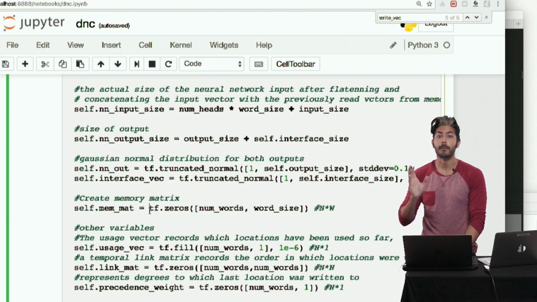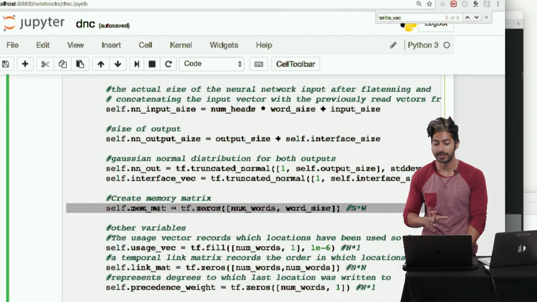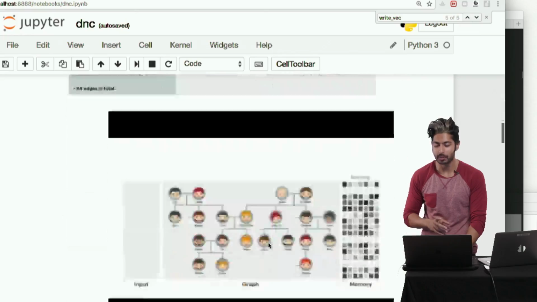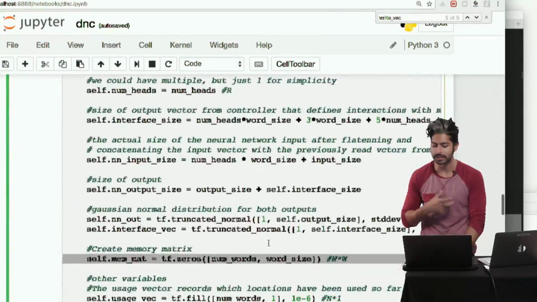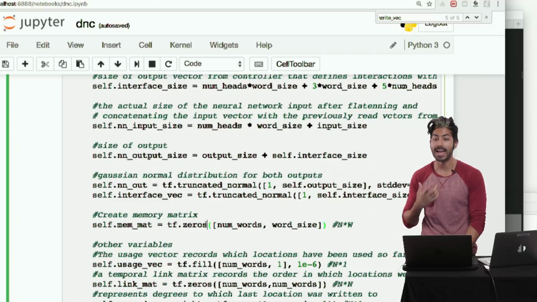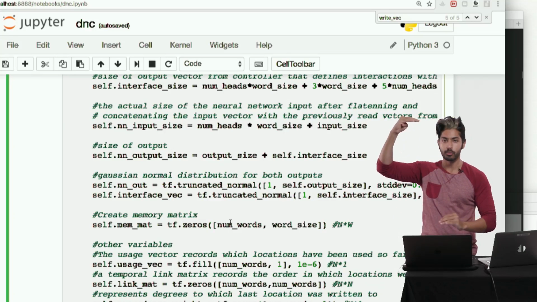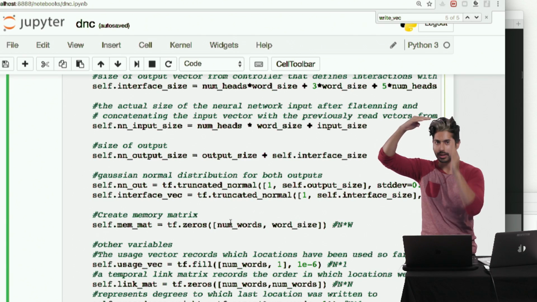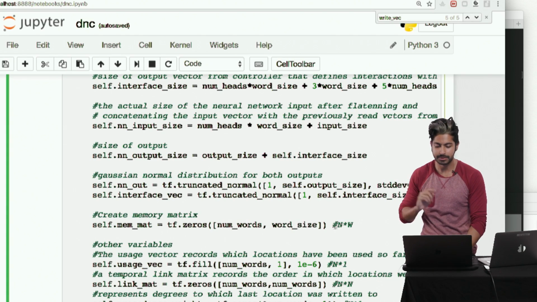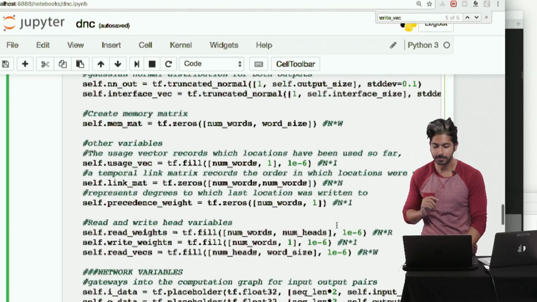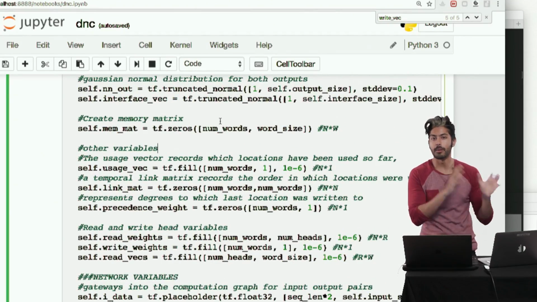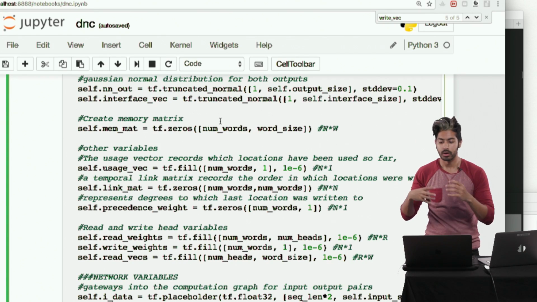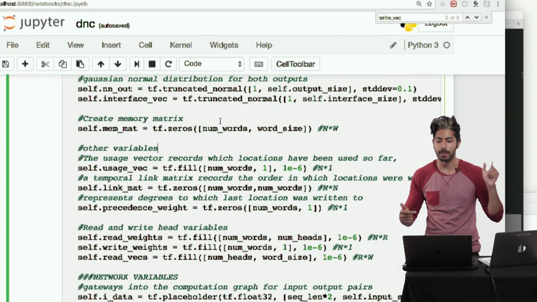And finally, we create our memory matrix. All right, our memory matrix, this thing right over here, is just a matrix. We can define it in one line of code. It's not some pseudo-magical thing. We'll define it as a set of zeros using our number of words by our word size. It's just the length versus width, N times W. So we've defined our matrix, the size of our heads, our input size, our output size, our input, output, heads, and memory matrix size.